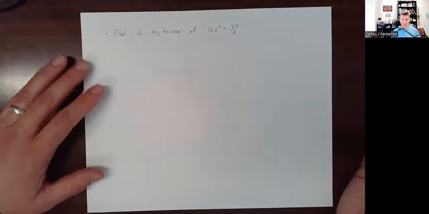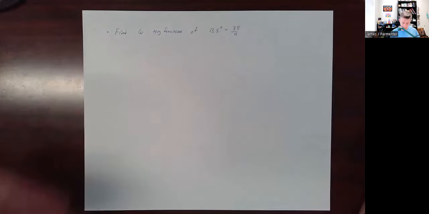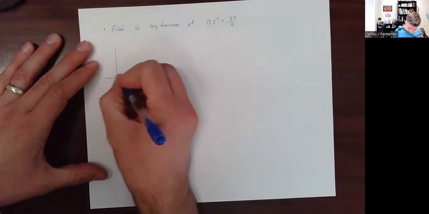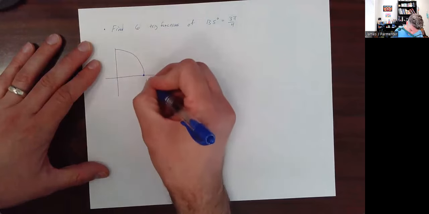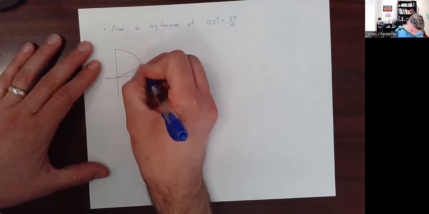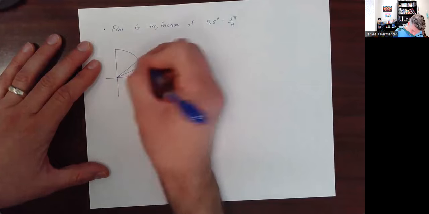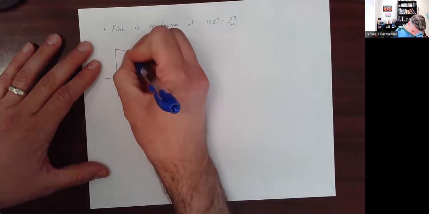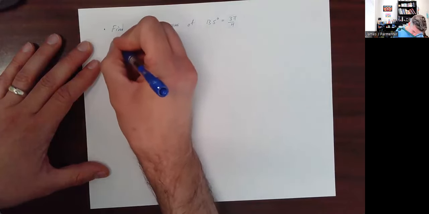I always think of these as being the easiest ones, because I know sine and cosine are essentially going to have the same value, except one or both of them might be negative. So here's how you might do this instead. Instead of drawing the specific triangle, you might just memorize the first quadrant of the unit circle. For this angle, the point is 1, 0. For this next angle, which is 30 degrees, the point is root 3 over 2, 1/2. For the next point, the middle, it's root 2 over 2, root 2 over 2. For the next angle, 60 degrees, it's 1/2, root 3 over 2. And finally up here, 0, 1.